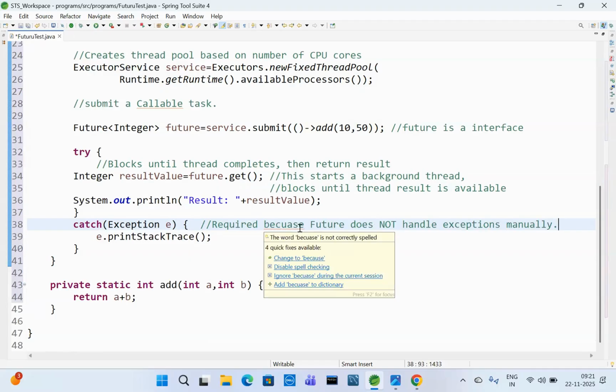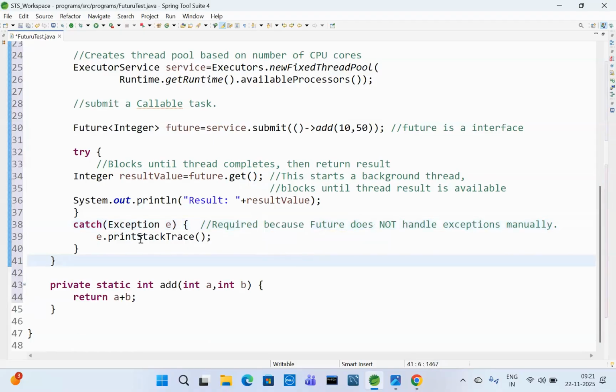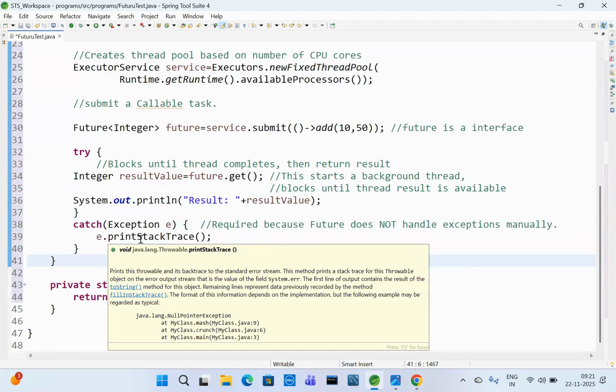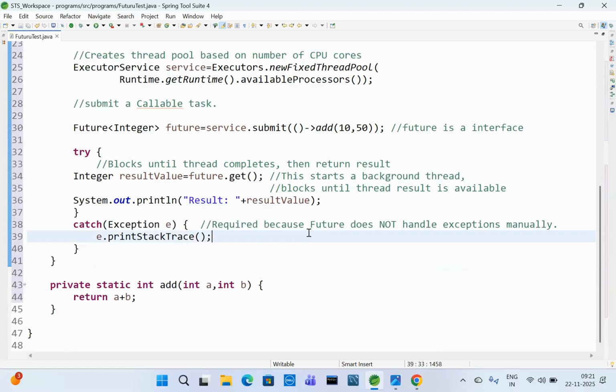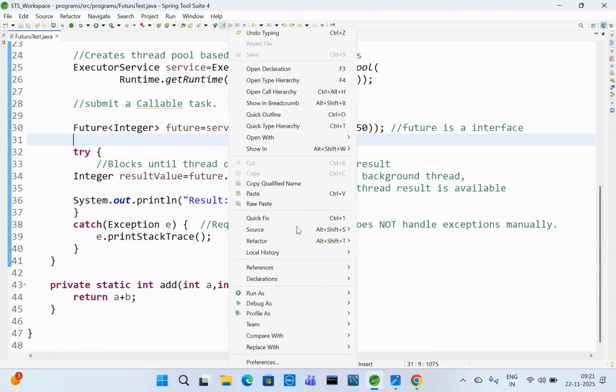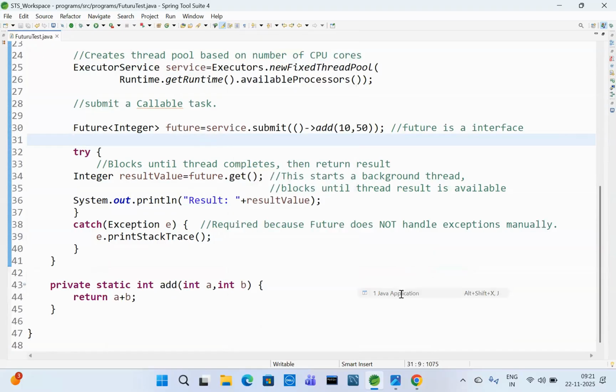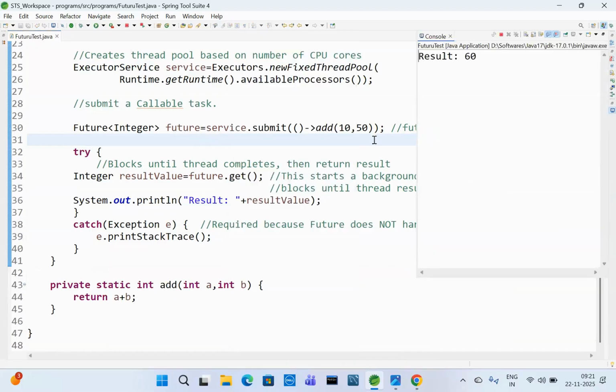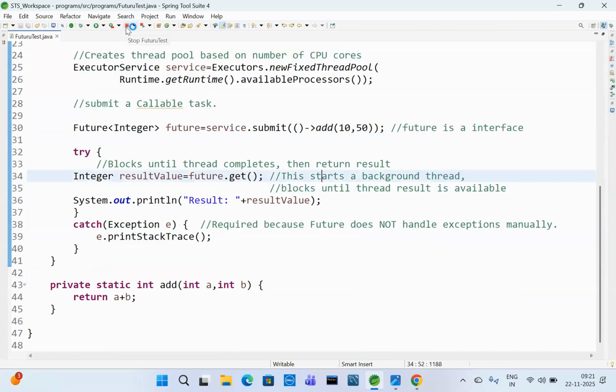After that, let's run. I will add some more code later, but let's run the Java application first. The result is 60. See, it has still not stopped; it is still in execution mode, kind of listening.